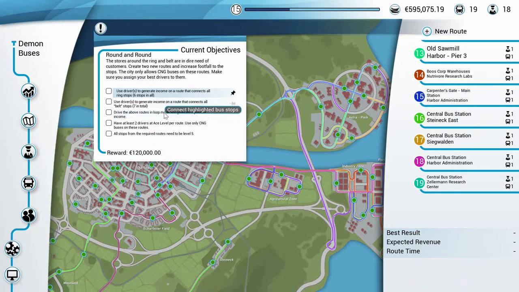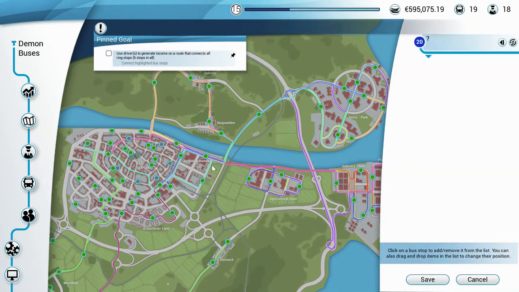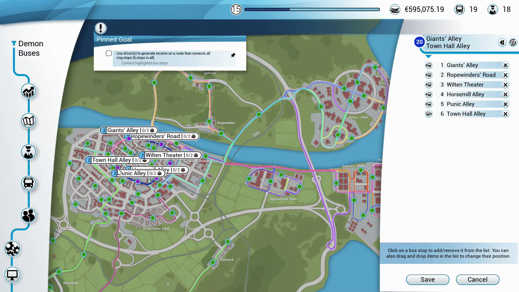So let's start by, I think, generating this journey. So let's do this ring road. So let's do this one. So new route. Let's go to, because I'm going to assume it's going to come from the bus station, which is here. So let's go: 1, 2, 3, 4, 5, 6. That's all 6.